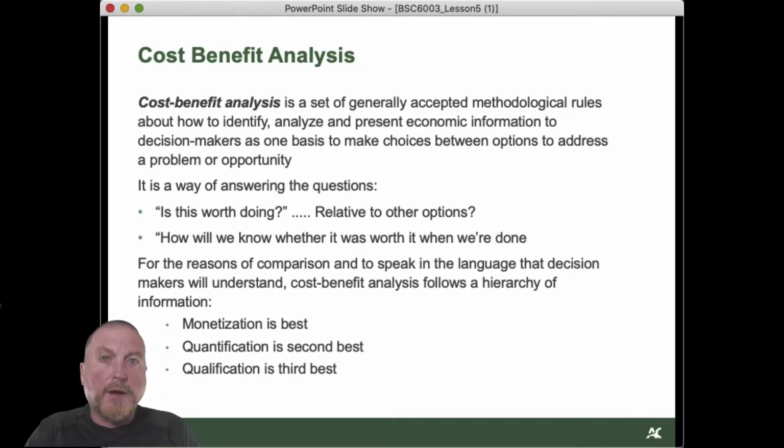We all know by now, or we should, that we do cost-benefit analysis primarily driven by two considerations, scarcity and opportunity costs. All resources are scarce, so we use various tools to determine whether we're using them in the best ways possible. And cost-benefit analysis is one tool for doing that, for determining whether we're using our scarce resources in the best way possible, all right? And that we're not creating unnecessary opportunity costs because we could have used that money more appropriately or more effectively and efficiently in any other area, all right?